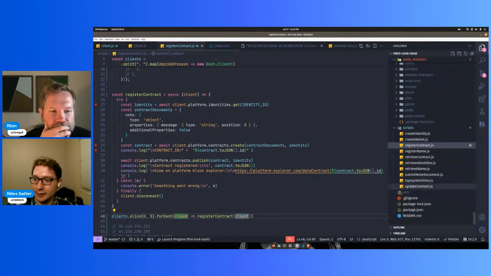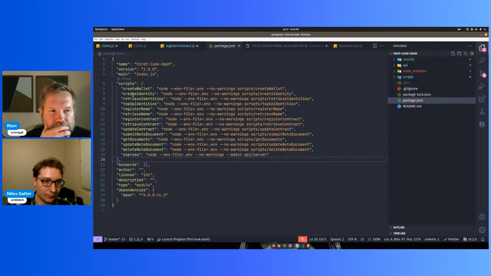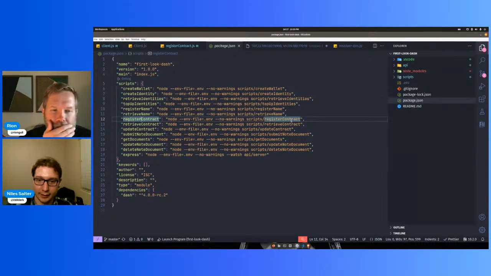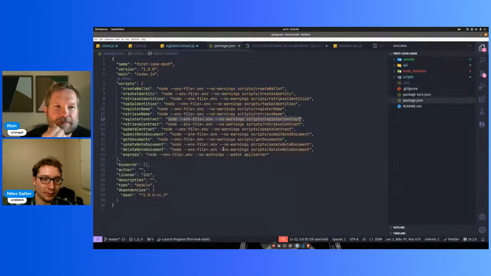And yeah, let's look at the package JSON again. Register contract. And this just puts in our environment. Okay. Let's try it.